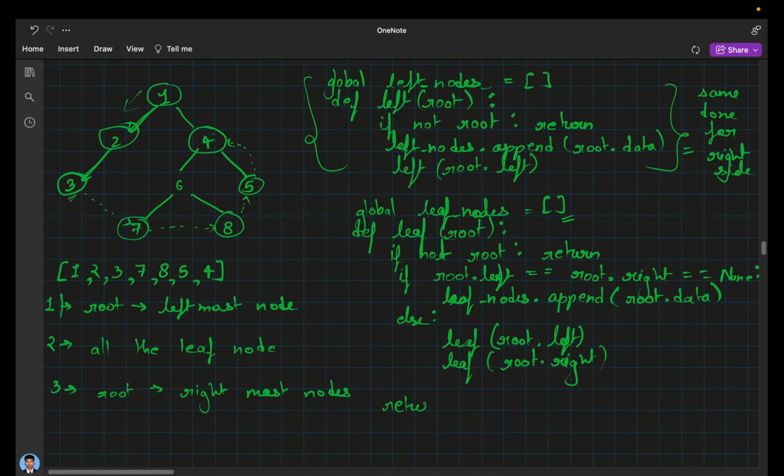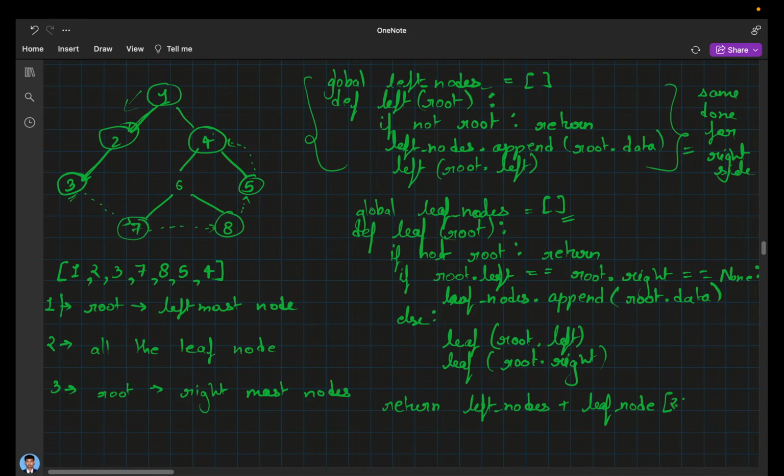What we have to return is left nodes. Here we will return all the left nodes, and in leaf nodes we will remove the first from that.